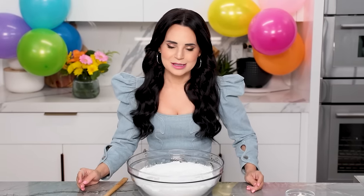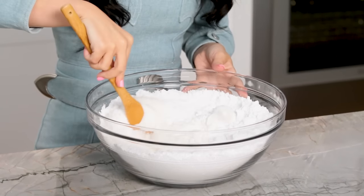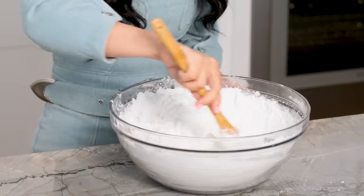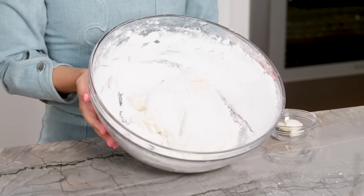This next part is fun and it gets a little messy, so I'm gonna be taking off my rings. I've got a wooden spoon and now we're gonna mix these together. You're gonna keep mixing the melted marshmallow and the powdered sugar together until it kind of creates a dough-like texture. All right, I put my hair up because we're gonna get messy. I've mixed it in as well as I could with the spoon. Now it's time to use the hands.